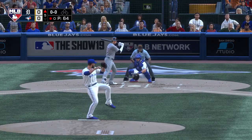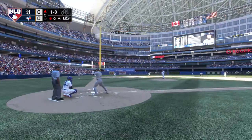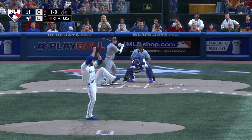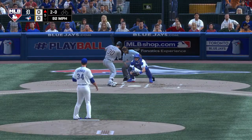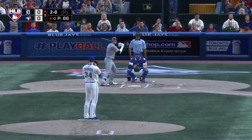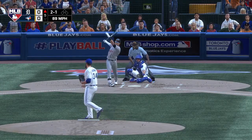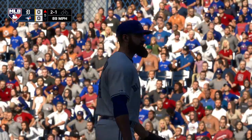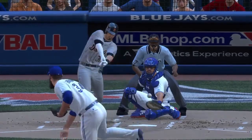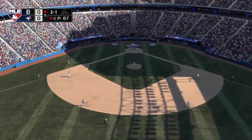First delivery to him on the way. And a ball, 1-0. Fastball misses badly there, and he's behind 2-0. And it's 2-1 to the Tigers' leadoff hitter. You know, we haven't seen that pitch from him in a while, but it looks like he's got a pretty good feel for it. If he's going to pick and choose when he's going to use it, he could steal some strikes that way.